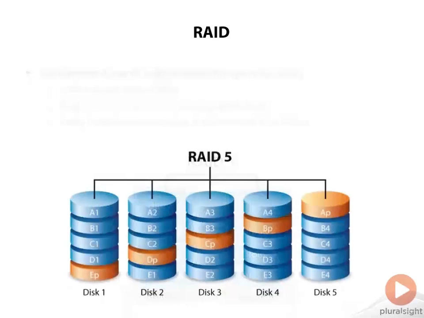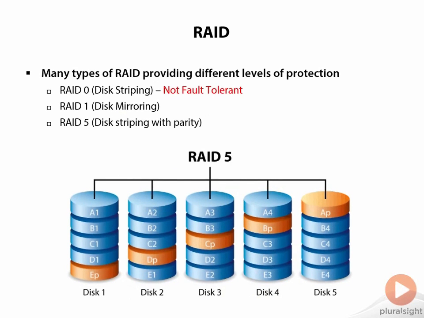All right, so in RAID 5, what we're doing is writing what's called parity. Disk striping with parity means that we're going to take a piece of data. Let's just say, for instance, we have 64K chunks of data, and in this case, let's make it 4 chunks to make it easy. We have 5 disks, 4 chunks of data, 64K per. So that gives us basically 256K that we need to write. We're going to stripe that 64K across disk 1, disk 2, disk 3, and disk 4. Hence, we see A1, A2, A3, and A4.